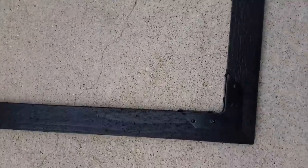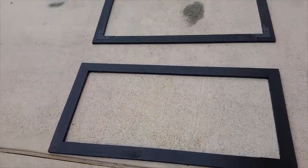Here's the final product right now. It came out awesome. Painted them all the way. I think these brackets are pretty freaking cool, man. They're sturdy. The paint came on them perfect. I don't know about these rough edges, but either way, it's going to be on the inside. All five are complete.